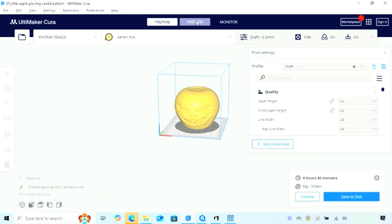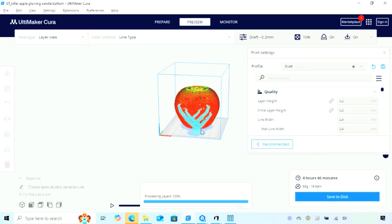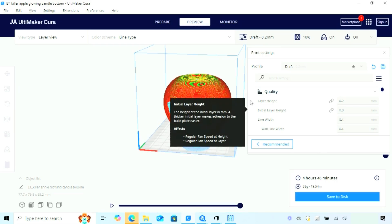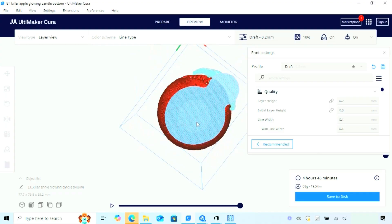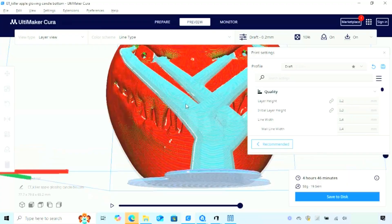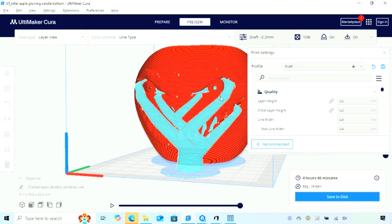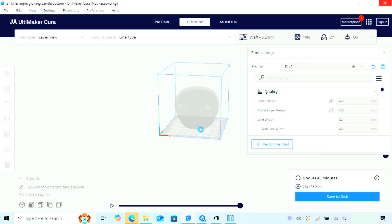This printer also works with Cura, which is a fantastic slicer. I do recommend playing around with WeBuilder and getting comfortable with it first though — it has all the basics and then some. But Cura does have some more advanced settings, especially when it comes to supports and top layer skin options. However, if you are new to 3D printing, it may be a little intimidating. My recommendation is to master WeBuilder, understand the advanced settings, and if the time comes, Cura is a fully supported slicer for Antina printers.